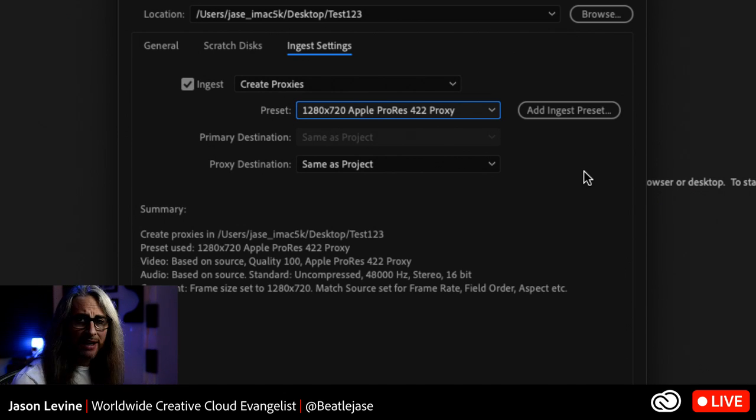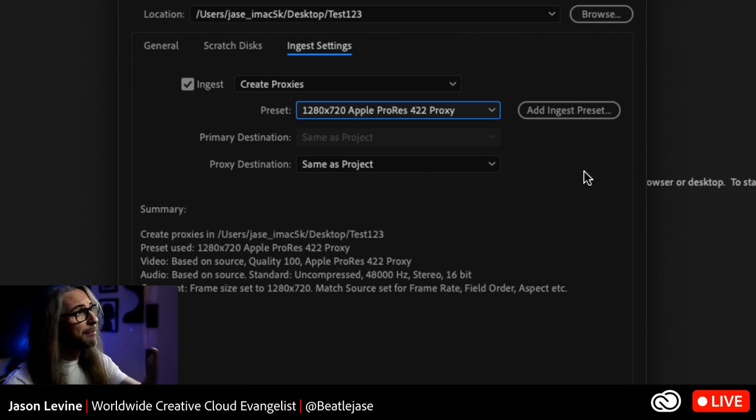So now regardless of what platform you're using, what OS you're using, you can create ProRes media, you can export ProRes media, you can import ProRes media. So I happen to really like ProRes proxies. They're fast, they're lean, they're a little smaller than GoPro CineForm, and they're just going to do the job.